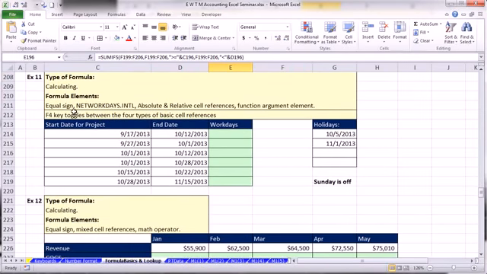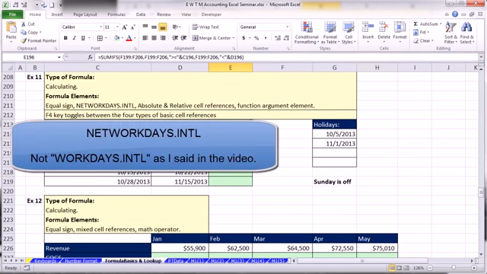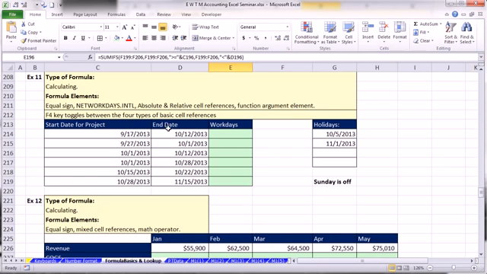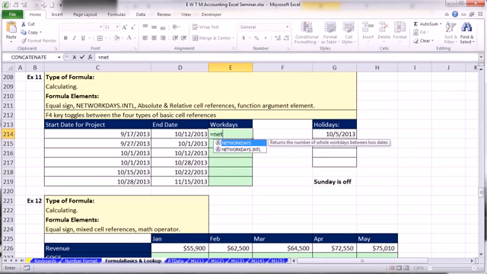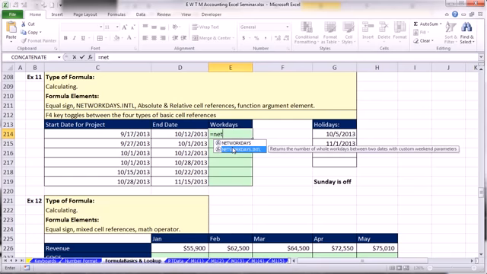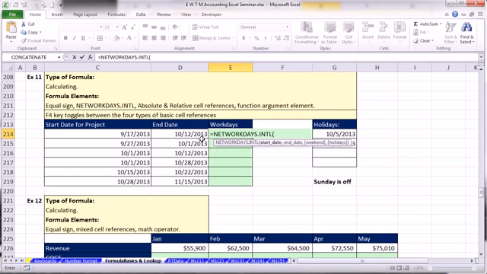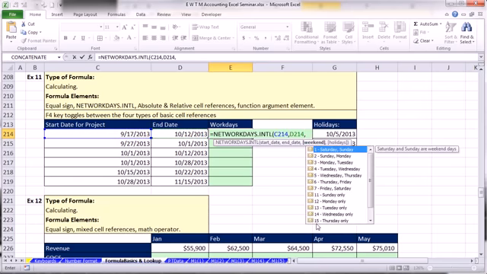This is an example where we have a new function in Excel 2010 called NETWORKDAYS.INTL. Now what we'd like is to be able to count for a project between a start and an end. We have some holidays, and our weekend is Sunday, not Saturday and Sunday. So we use the net working days. Now, NETWORKDAYS has been around long before 2010, but it only considers the weekends Saturday and Sunday. So this new function is just awesome. Down arrow, tab. We give it our start, our end, comma, our weekends, and there it is, this beautiful drop down. We can select whichever we want.